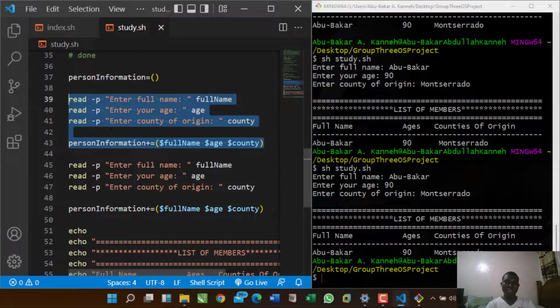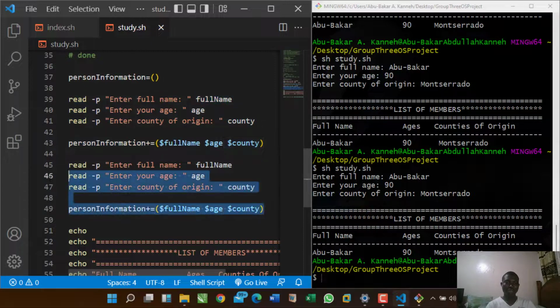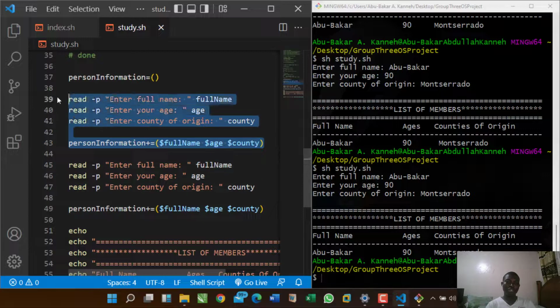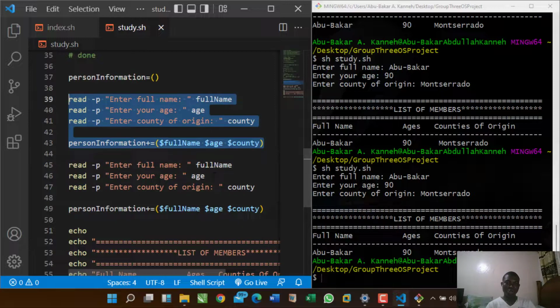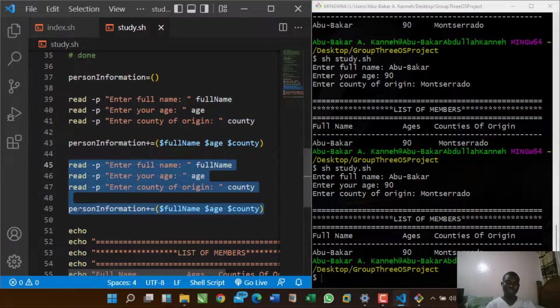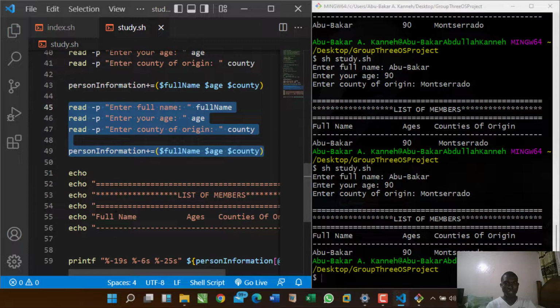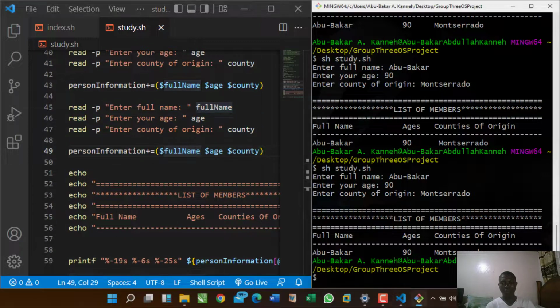Because imagine if you're supposed to copy this 12,000 times. When we do it like this, our program only asks for 2 persons. When this one runs, it takes the first person's information, then the second runs, the second person's information, then it prints it out. Let's test it so everybody can see that.